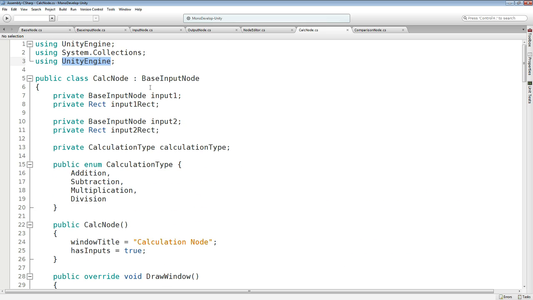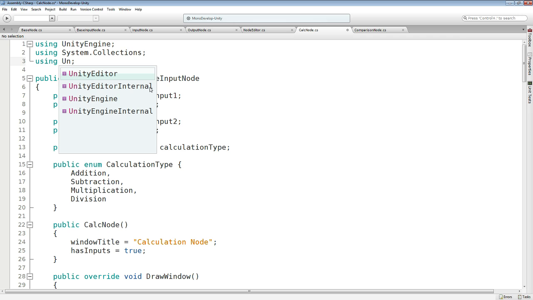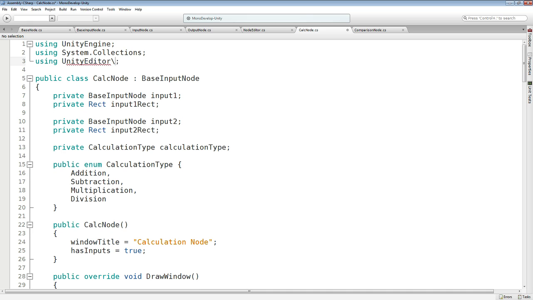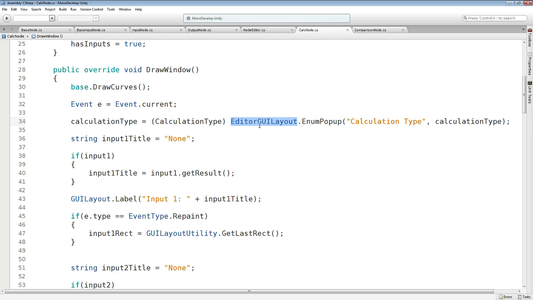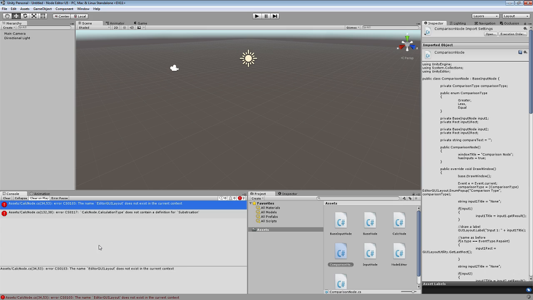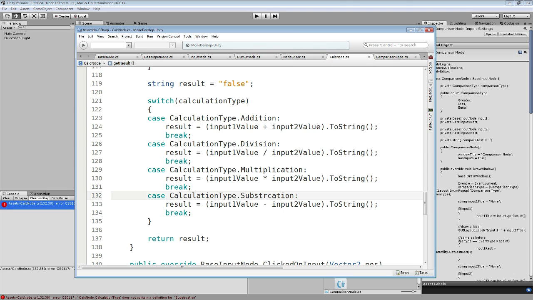Now inside our calculation node we didn't use Unity engine, we used Unity editor, so it couldn't find the editor GUI layout. First this, and calculation type we actually have something, subtraction, how was it?